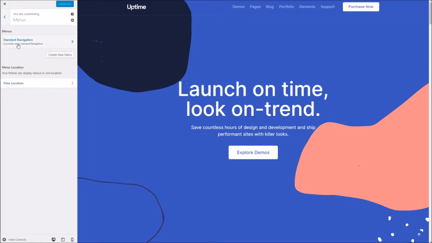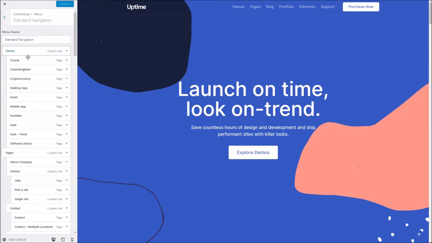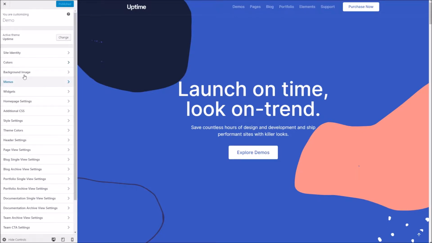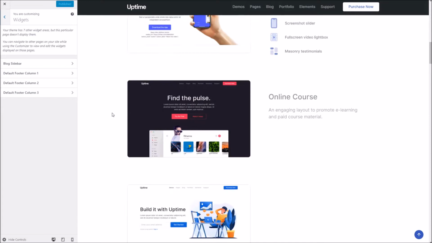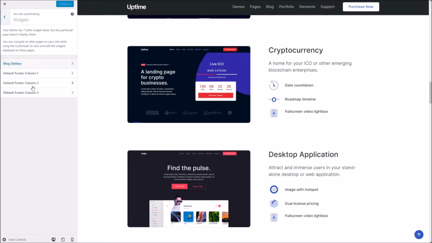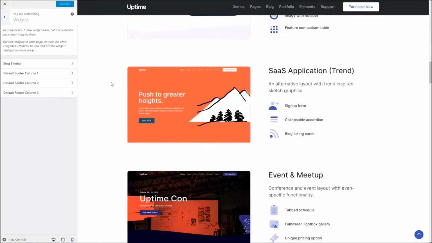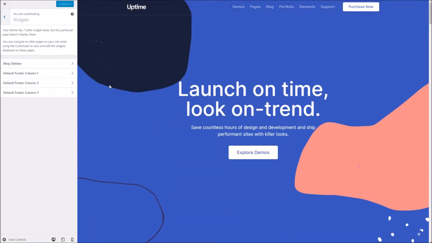Now the next two, I personally prefer to use the dedicated admin areas. However, here you can control your menus, add items, etc. I personally find it a bit cramped. And here you can also control the widgets that are available. Now you'll notice if you are using this, it will only show you the widget areas that are present in the page. So if you're looking at a page which uses a certain footer which doesn't have these, then these won't be available.